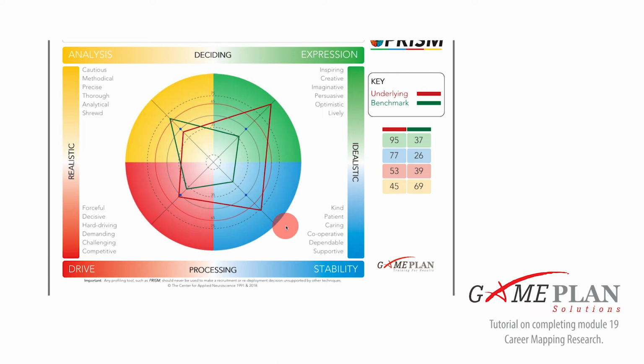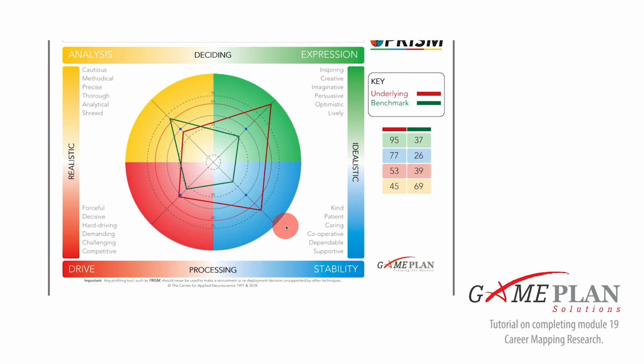Now, what we're effectively looking for here is some synergy, some similarity between the two shapes. Where there is a large difference, it is effectively telling us that our natural behavior preferences are not ideally suited to the kind of behaviors that would typically be needed for this particular role. Now, this doesn't necessarily mean, if I've got my heart set on being an accountant, that I shouldn't pursue this or I couldn't be successful at it.